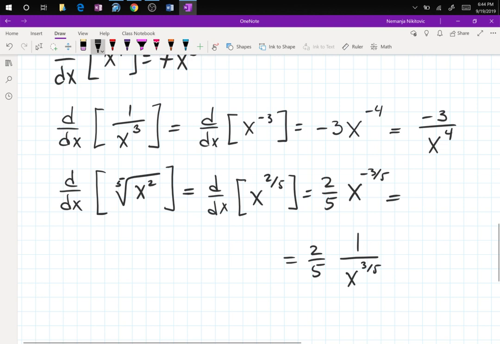So we don't have any negative exponents. The reason why we don't like negative exponents is because we can't compute them. You can't calculate 4 to the negative 2. You can only calculate 4 squared. So we use this algebra rule to change x to the negative 2 down to 1 over x to the positive 2, and then you can compute. So that's the reason why we don't like the negative exponent.